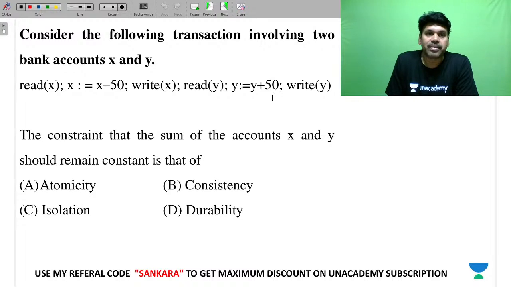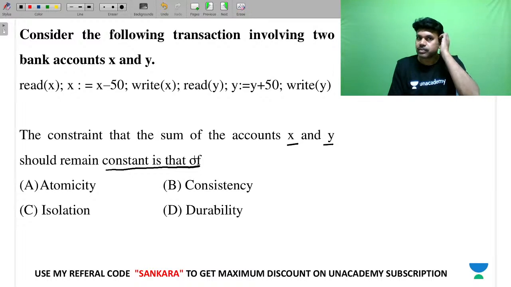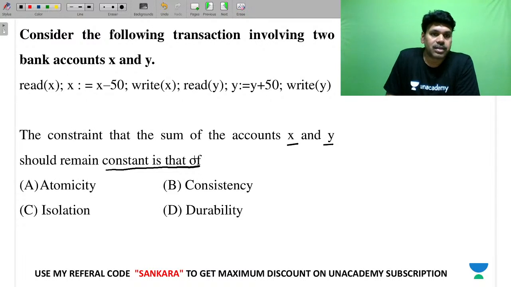Now, what is this? There is some kind of constraint imposed that the sum of accounts X and Y should remain constant. That is of which kind of property?